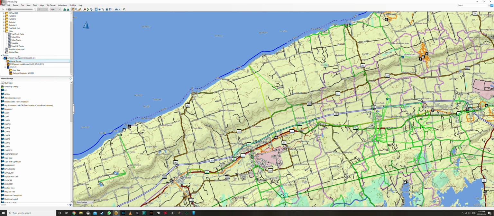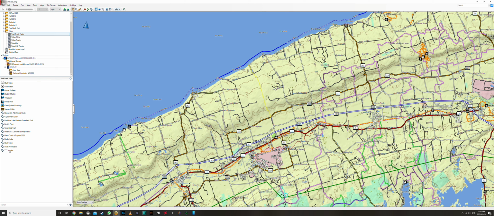Essentially, all you have to do to get the track into the GPS is either right click and select send to, and then select your GPS, or you can just drag and drop. You get a little green check mark when it's done transferring, and then you can just unplug it and you are good to go.